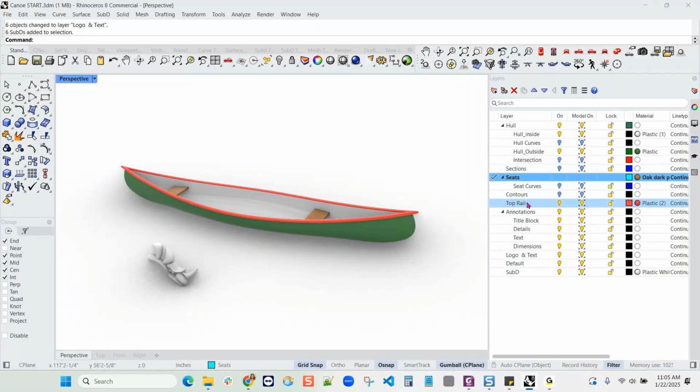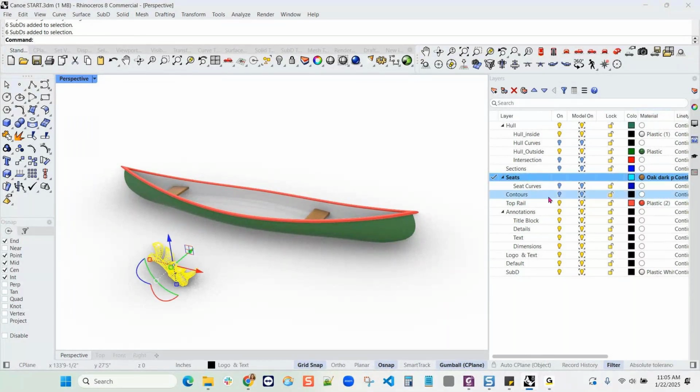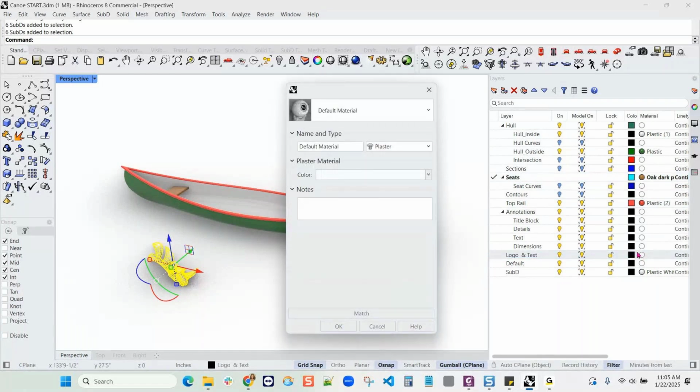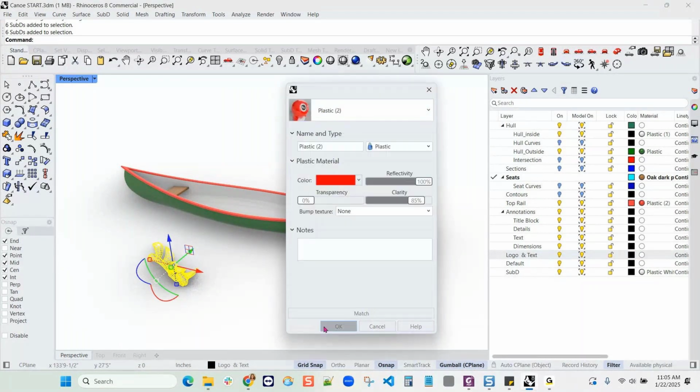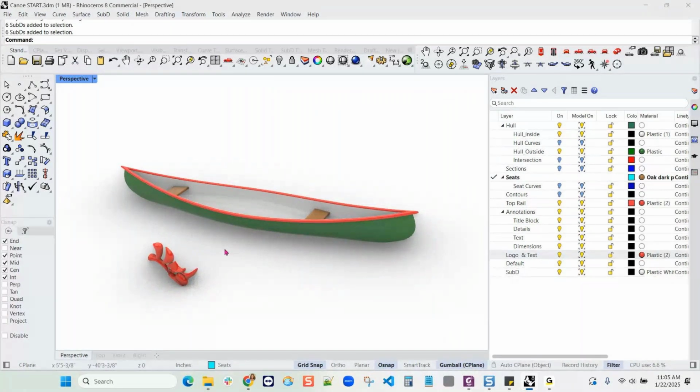And we get to the material by picking on the little circle that is under material. And if I put this on the logo layer, I'm going to pick here. And from the material dialog, you can select materials that are already in the model. You can see that turns red, which isn't bad.